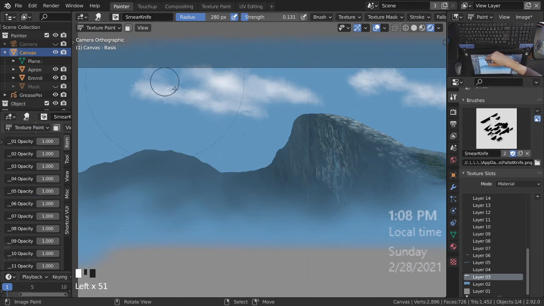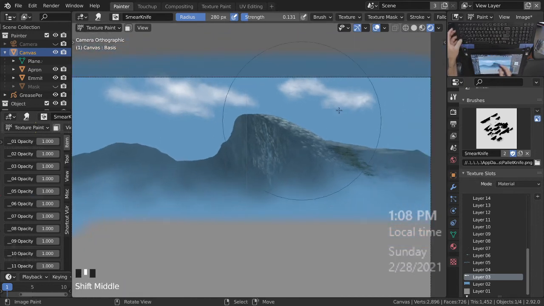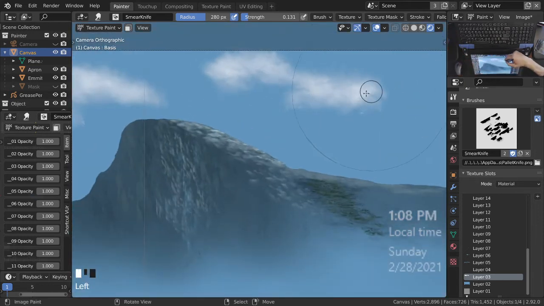For Grease Pencil, the Grease Pencil team, I think I wanted that. I haven't explored to see if there's a possibility for this. For me, what I just do is rotate the object. But, so there we go. Likewise, the wind is blowing in this way.